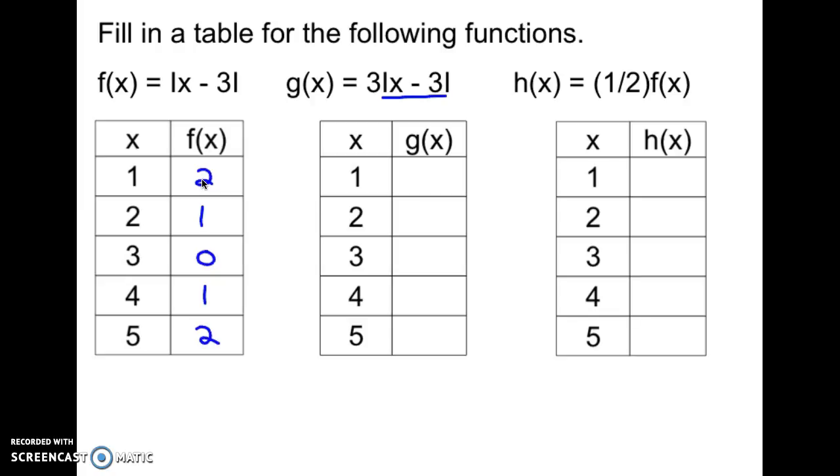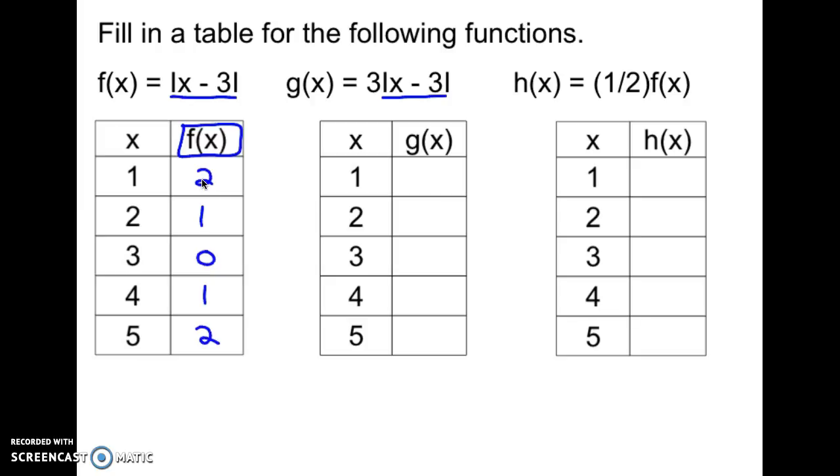So the only thing that I did different is I put a 3 out in front. So it should make sense if you multiply all of these values right here by 3, that should give you the new answers. Because I had the same function right here, all I did was stick a 3 out in front. So I'm just going to simply multiply each of those by 3. So let's go ahead and fill that in.